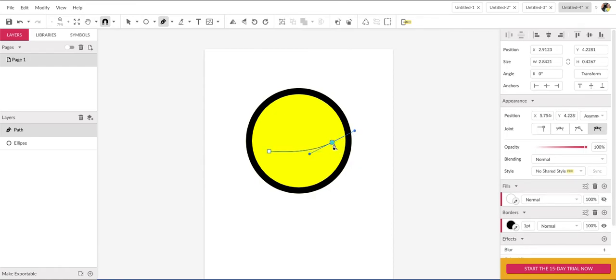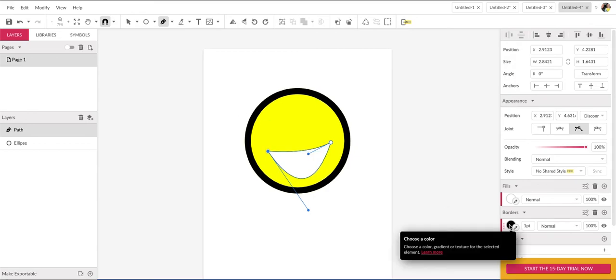give him a little beginning of a smile, and then you see it's trying to make a curve for me. I don't want that curve. That's a silly curve. So what I'm going to do is I'm going to come back and click on that last point. Boom. And now it lets me make whatever kind of curve I want. So I'm just going to make him a big smiley face. I'm going to go back to my original point, click, and I'm going to drag up until I see a face that I like. All right, I like that one.